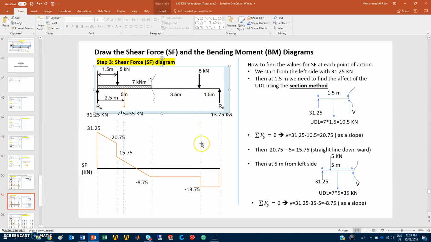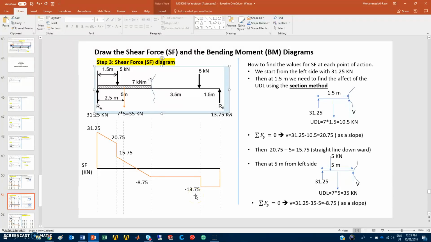Now, this is going negative 5 kilonewtons, so it will be minus 8.75 minus 5, which is minus 13.75. And after that, I will continue with no force from this point to that point, till I close it down because I have another support reaction equal to 13.75 going upwards. If you see carefully, at that point I noticed that I'm going good, because if I have at this point minus 13.75, I'm closing with 13.75 positive and it gets to 0. So that's an indication for me that I'm going in the right direction.